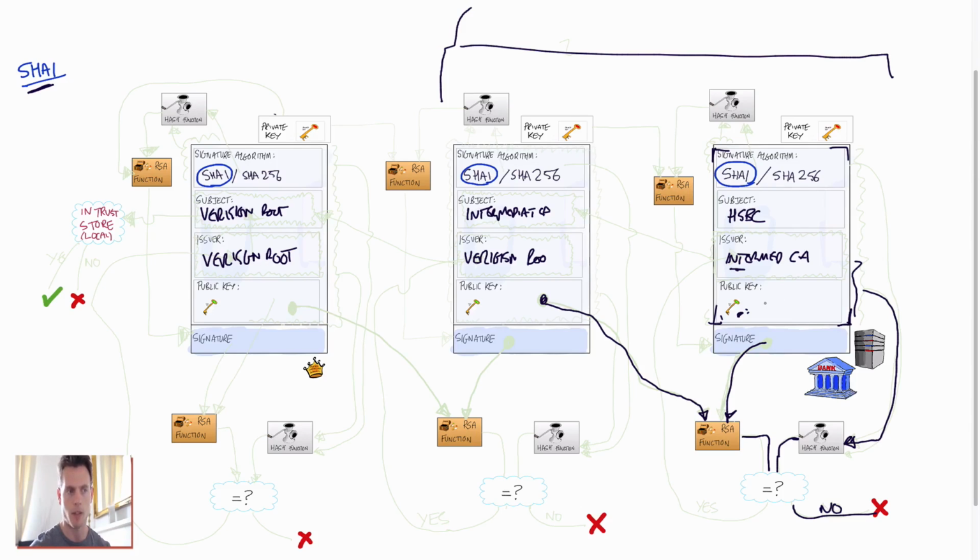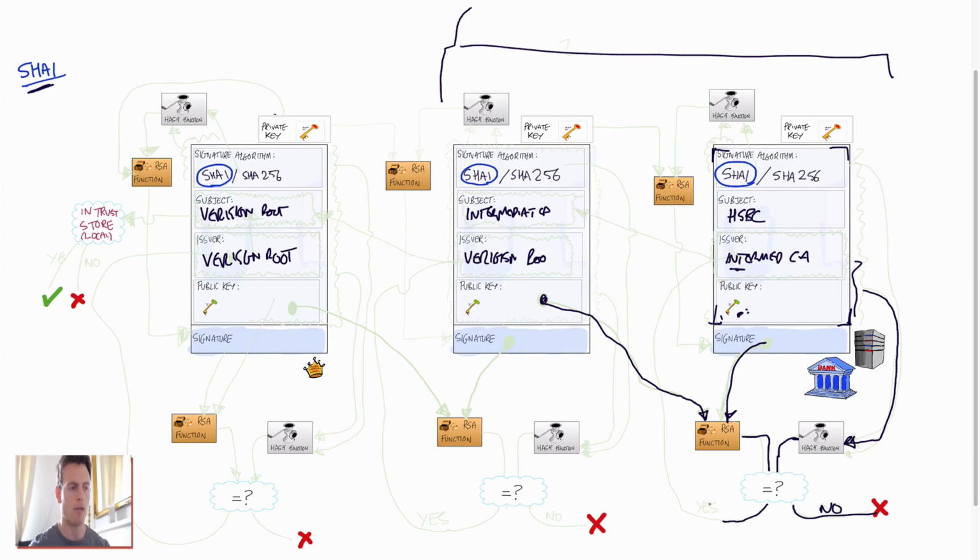The contents of this certificate have been changed since they were signed by intermediate CA. At that point, the browser is going to say, sorry, this does not check out. Be careful, because you might not be connecting to HSBC, you might be connecting to somebody else. So in that case, you will be invited to abort the session or carry on at your own risk.